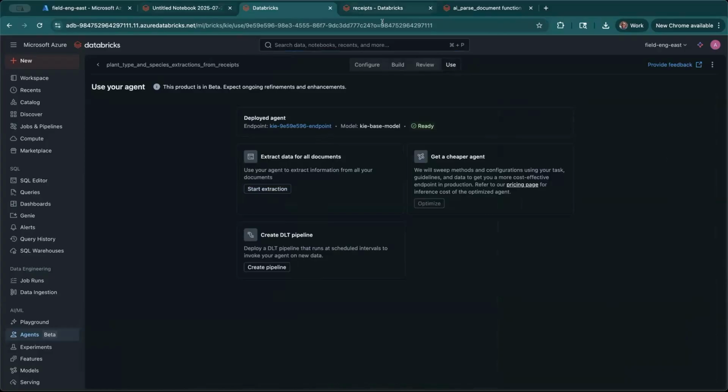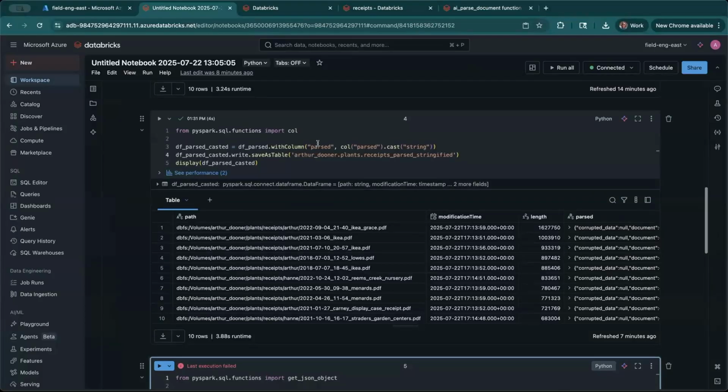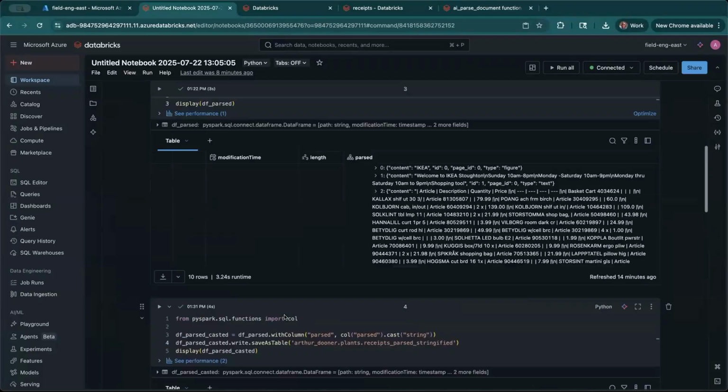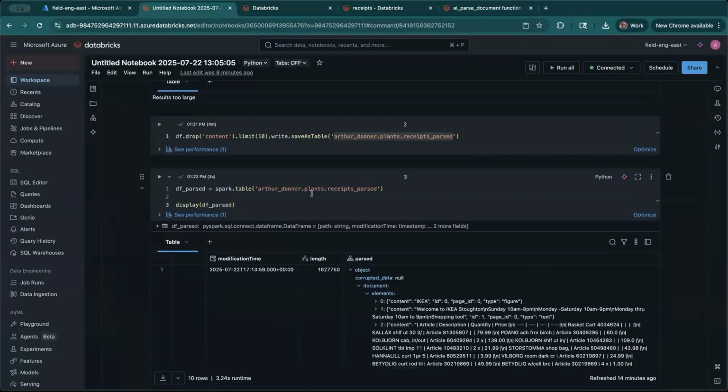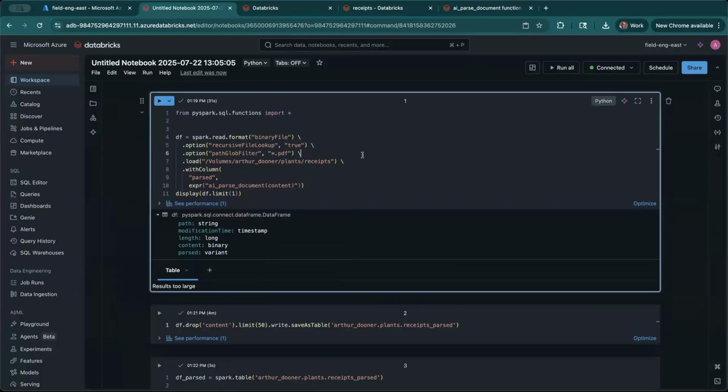Now that I've proven out the case that it looks like I'm going to be able to extract some plants here, I'm going to go back to my parse document function, the script that I wrote, and you see how earlier I limited it to 10. Where's my limit? It was limit 10. I'm going to unlimit it. This will likely take a longer frame of time, but maybe we'll just start and say limit 50. That way we're not here all day, but we can get a much broader sense of the plants that I've been purchasing. We can run this.